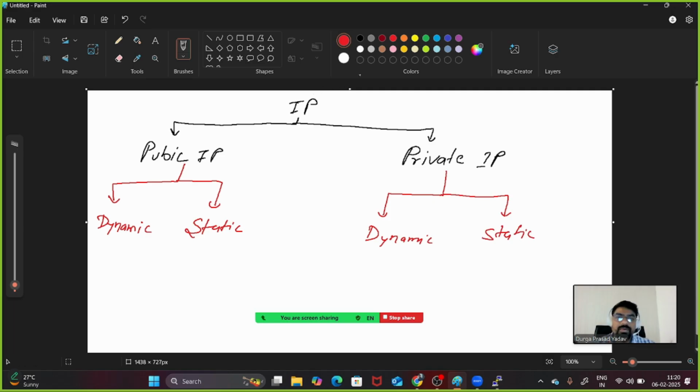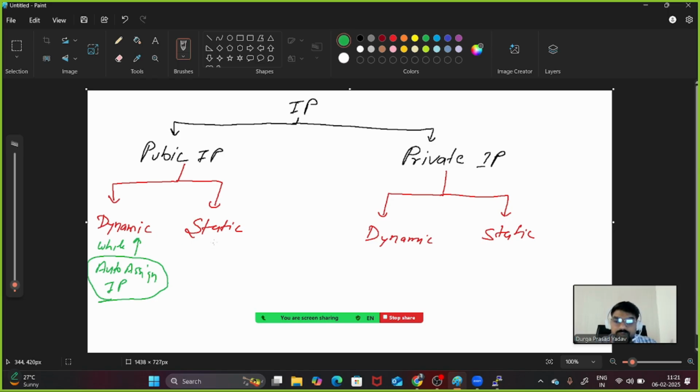So if you come to the output, basically how we are doing it: while creating the machine, if you enable the option auto assign IP, it means that it will automatically assign one IP to you, which will be a dynamic public IP.